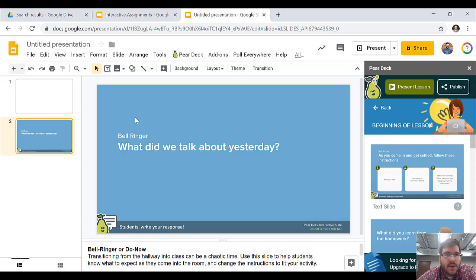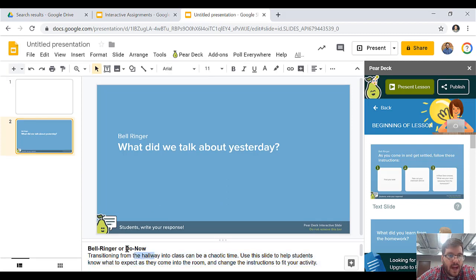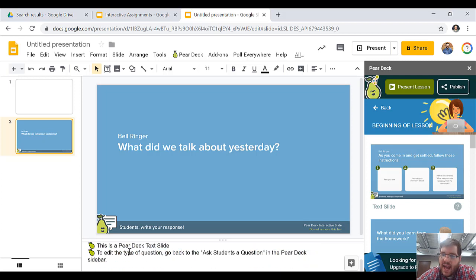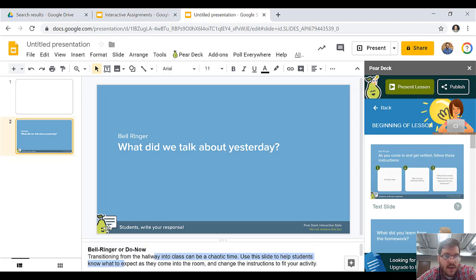A couple things you cannot change is this dark bar at the bottom here. Yes, you'll be able to move it and stuff, but you're going to want to keep this here, essentially just as a reminder that it is an interactive slide. All right, and you also do not want to change any of the stuff down here that is in the speaker notes. You can add stuff to it if you really need to, but just don't get rid of this bar and don't delete anything in here, just as a best practice.